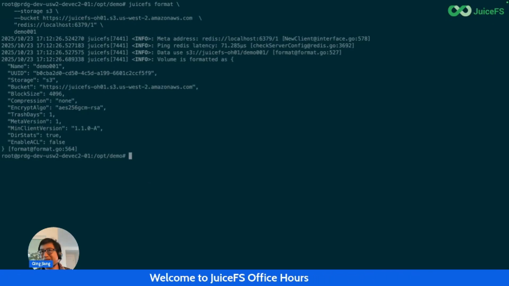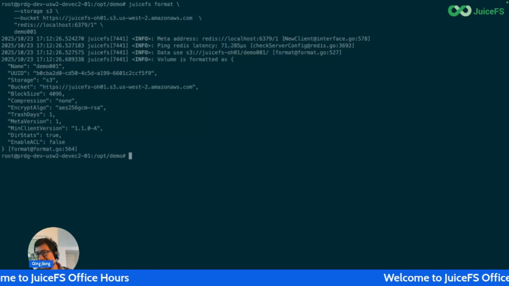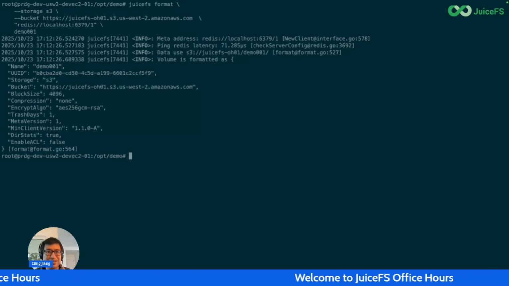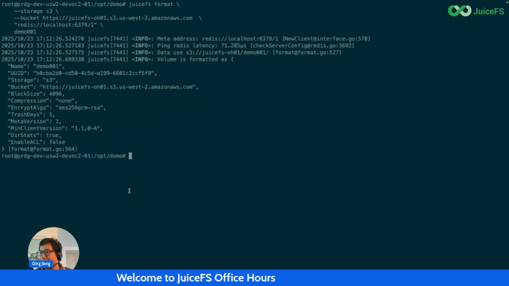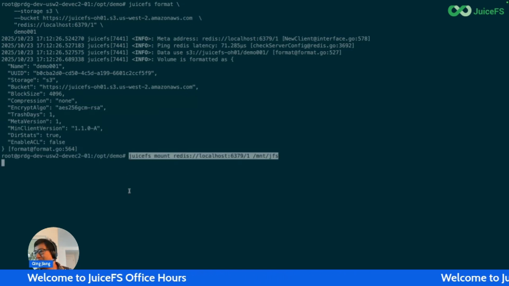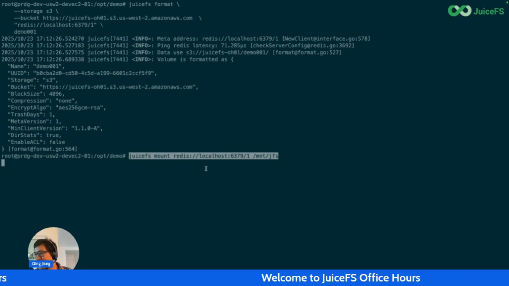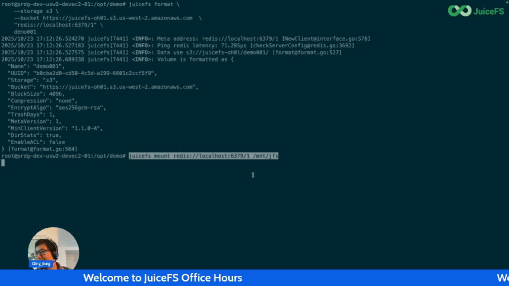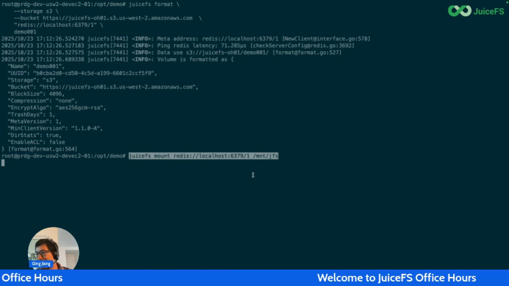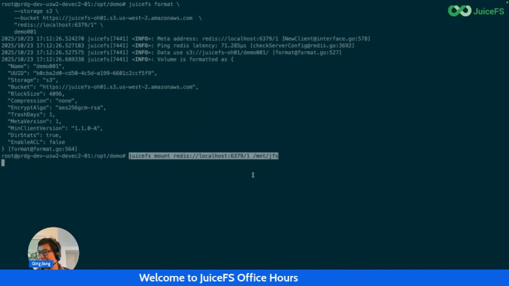So next, naturally, we are going to mount this file system and start using it. The next command will be juicefs mount, with the meta URL and then a mount point, which you may create as an empty folder, as you may already be familiar with.